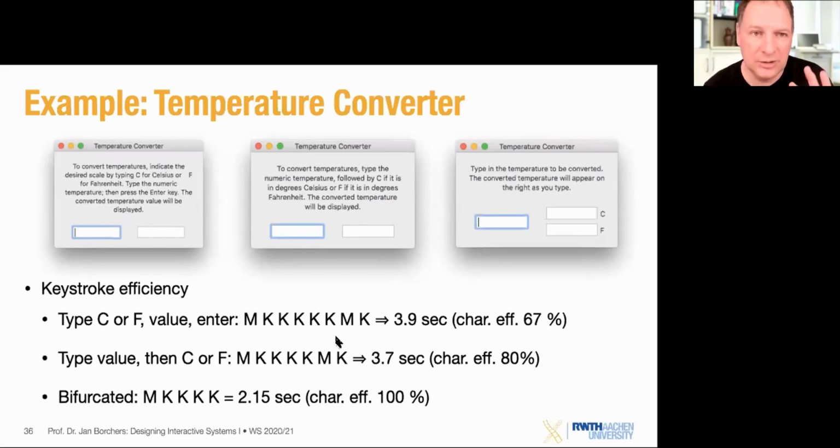Okay, so these are all detailed interaction choices that you can make, and character efficiency, or in general interaction efficiency, isn't the only way to judge a user interface's quality, right? For sure, it's not, but it's one way to look at it, and especially for things that need to happen a lot, where people need to be very efficient in entering things, it's definitely worth looking at, so that you don't create unnecessary clicks or character types that people need to do. So we're trying to really whittle down everything that is an unnecessary mouse click or keyboard press in this approach.